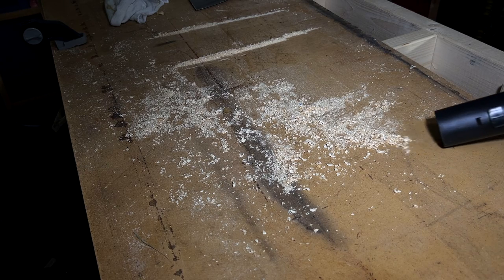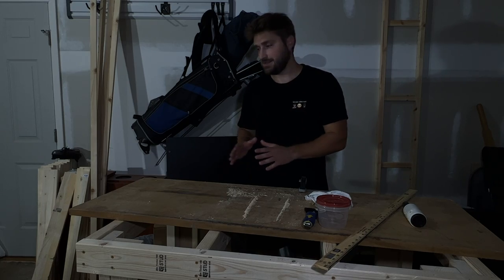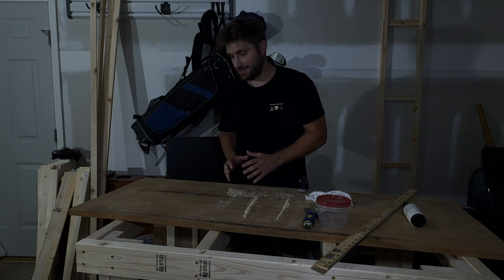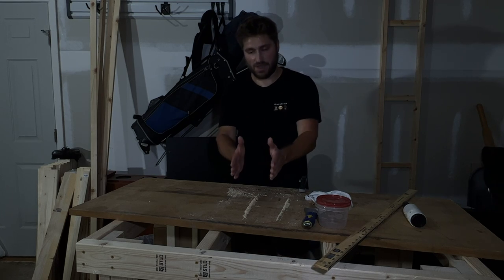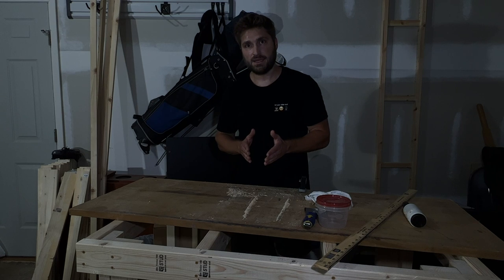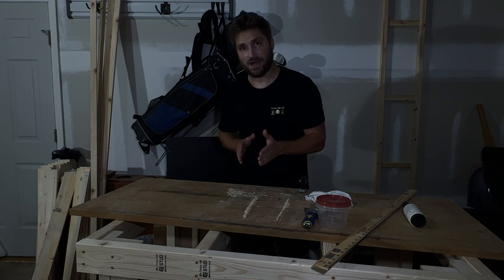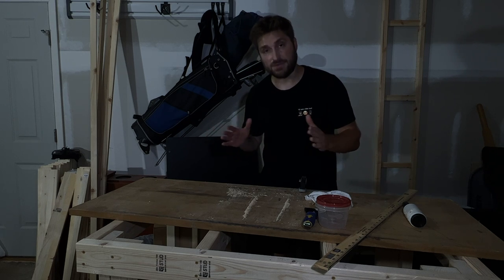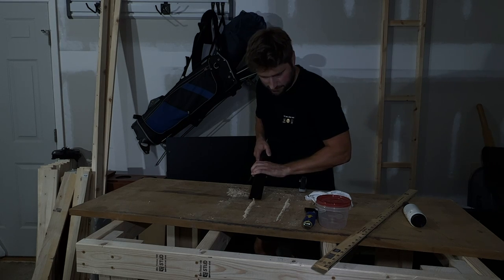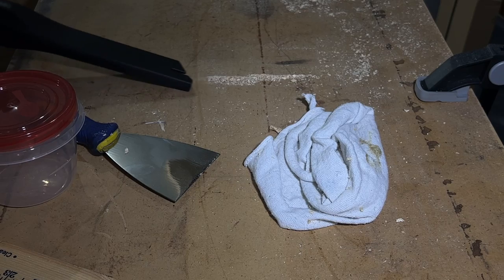Right off the bat I noticed this shop vac has extreme suction power — it easily picks up the sawdust. Now we're going to try the infomercial method with straight rows of dirt or debris — you know what I'm talking about — to see how it handles vertical lines. The sawdust and vertical lines were no match for this six horsepower shop vac by Hart. I need to finish quickly, to be honest — I'm profusely sweating; it's about 110 degrees in this garage. No matter what camera angle I showed you, it worked.